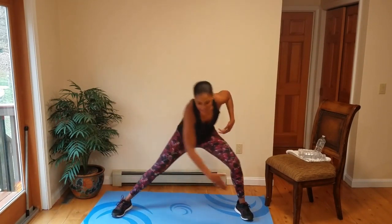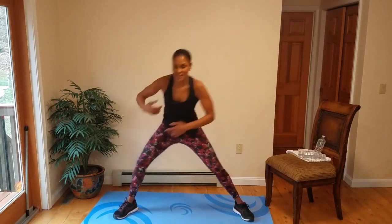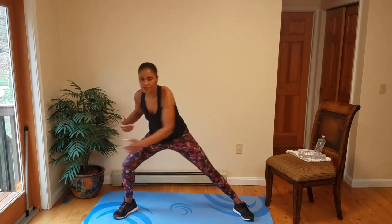Weight in the back half of your feet. Abdominals super tight. And always keeping those knees and toes aligned. You've got one more set to get through. And shake it, jump in. Last block, down on the mat. Side lying hover, using just one of those water bottles to do a lift with the top arm.